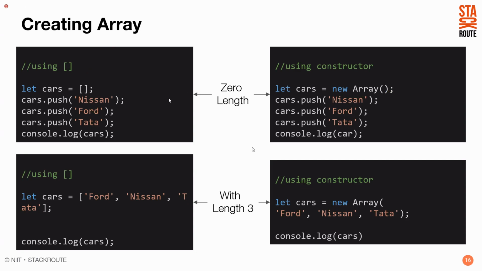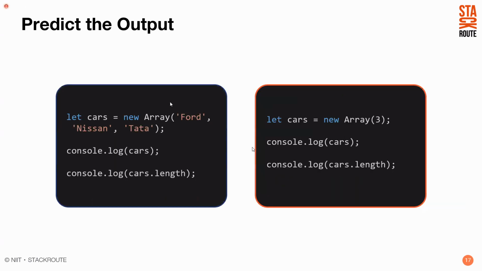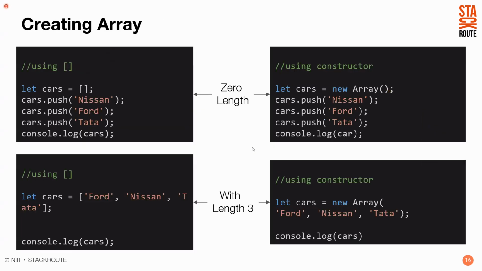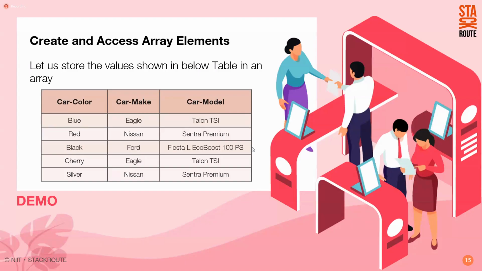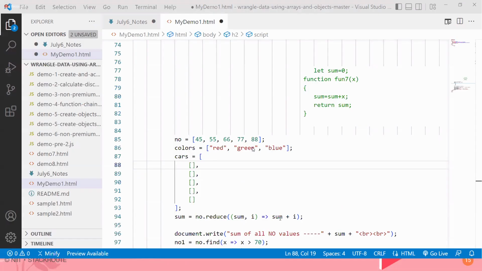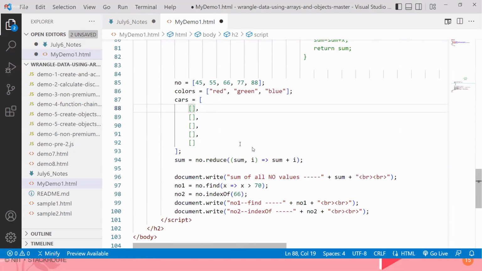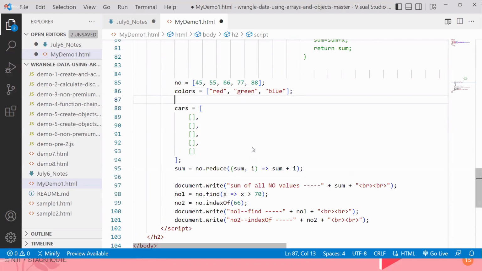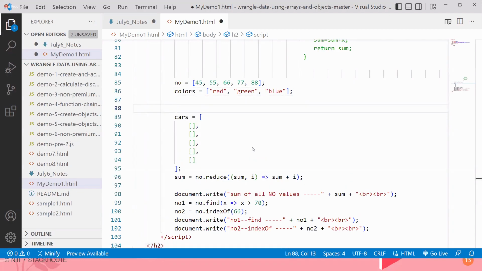So I'm going to prefer the square bracket because that is recommendable. And let us create array values. Car in first array, this blue Eagle Talon, and then red Nissan Sentra. So Ford Fiesta. So we will create as an array, and then we will put on to array of arrays. All right. Shall I continue with cars? Cars array. Yes, ma'am. So before that, let me go for detailed thing.